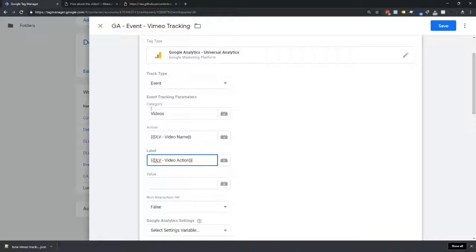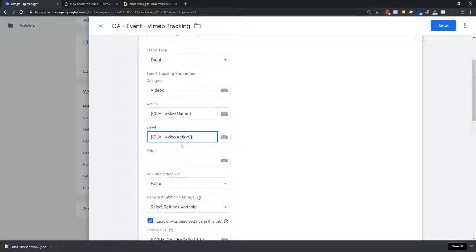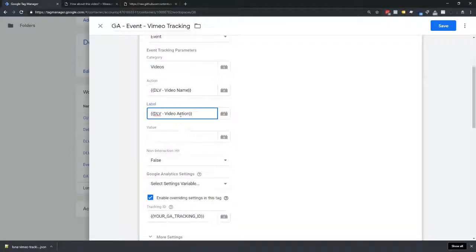So now I've got videos. I'm going to be able to click into videos, I'll see my video names, I can click on my video names, and then I'll see my video actions. So that's more useful for me, right? As an implementer, that's more useful for me. It doesn't mean it's going to be useful for you. This is just an example of why you want to go through these and TBV. Remember, trust but verify that these are correct for you, useful for you.